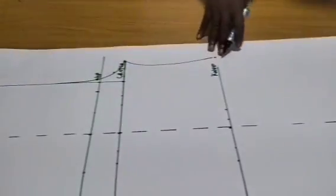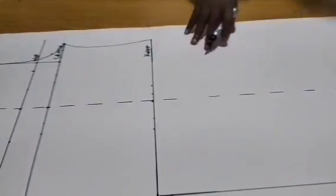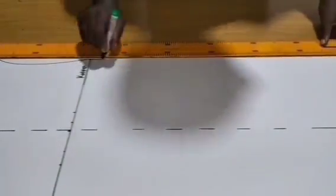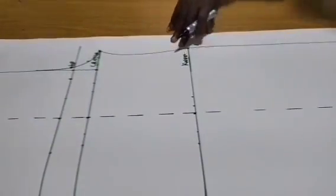Then I'm going to also take what I have on that knee line, the measurement from the grain line to that point, and mark it on the hem line. Now I'm going to connect from this point. As you can see, you can make it an A line at this point. So from that knee line, I connected to the full length.